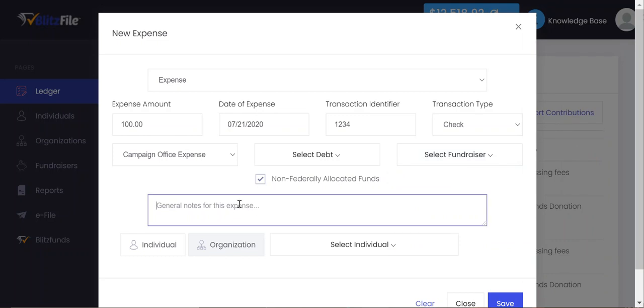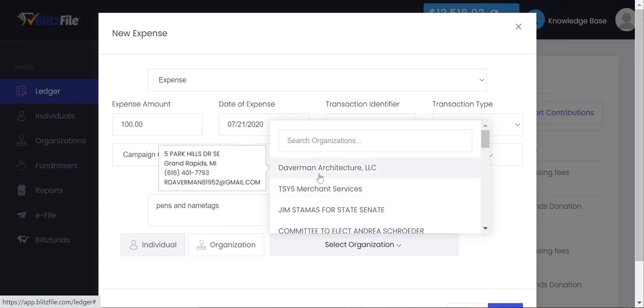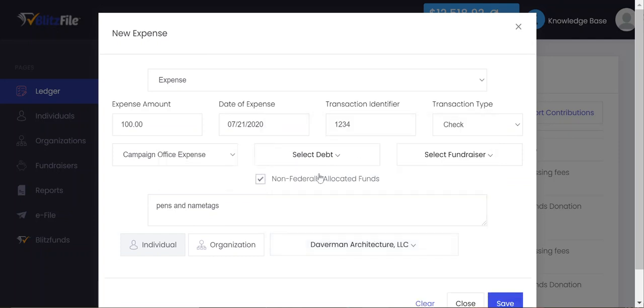You can put some general notes in here. You can say it was for pens and name tags, and select organization if you paid an organization. I'm going to just pick the first company that I see here, Daverman Architecture.